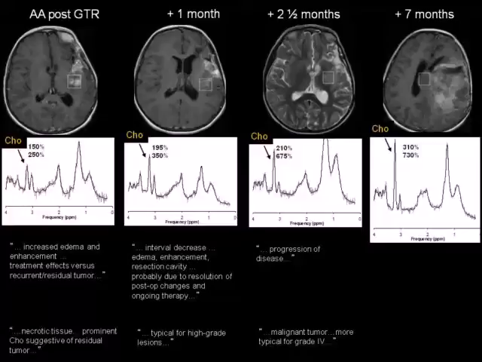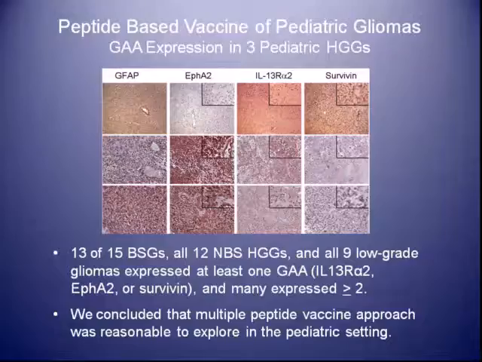What I find useful when looking at treatment cases is whatever you do, just be consistent. Whether you use short echo, long echo, multi or single voxel, you have to be comfortable with interpreting on the fly and then making sure you put the voxels in the same location when they come back so that you can see changes over time. That's the bottom line. If you mix and match your techniques and you're not putting the voxels in the right location, it won't be very useful. But serial imaging does have a lot of use, and with single voxel, you can get good spectra. Multi-voxel is a little bit more complicated. Perfusion imaging is a lot easier, so I think it's gotten easier over time.